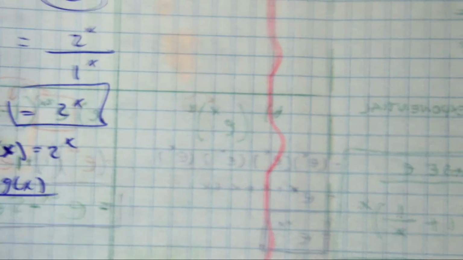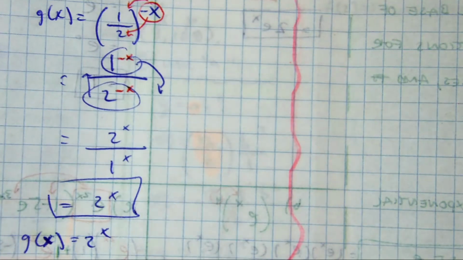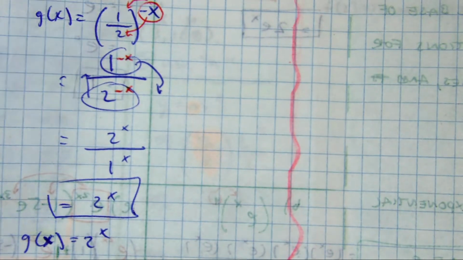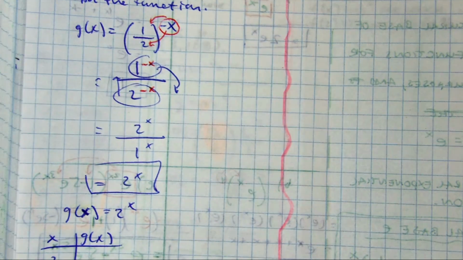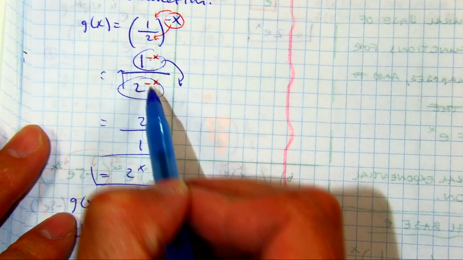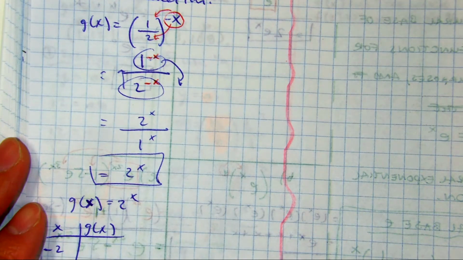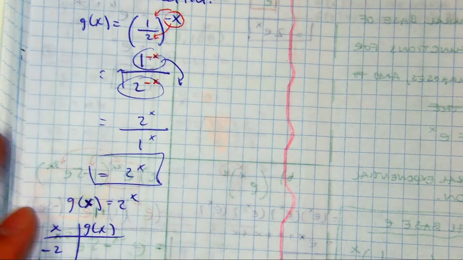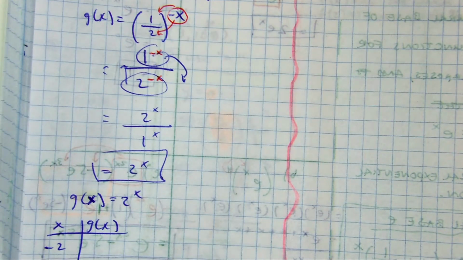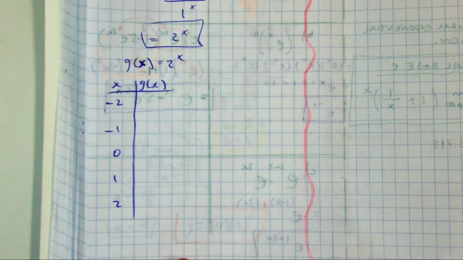Alright, so you guys were asked to graph the function g of x equals (1/2) to the negative x power. We talked about how to simplify the negative exponent. I just distributed, and then the negative exponents changed places, and then 1 to the x power is just 1 when you put in either negative or positive x values. And you're basically graphing 2 to the x power. And then I asked you guys to make a table of values with 5 points.